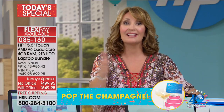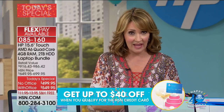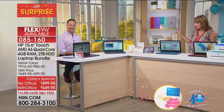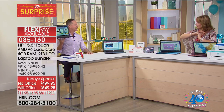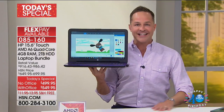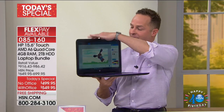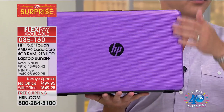This is the computer that will take you where, years from now, you'll be so happy you have all of these features and that touchscreen. Two terabyte, $499 with a touch — we've never come close to this before. It's a brave new world for us. In 40 years at HSN, we've never had a touchscreen at this sort of price, and we've never had one with this sort of features and this kind of memory.